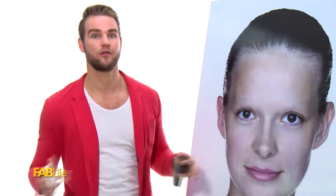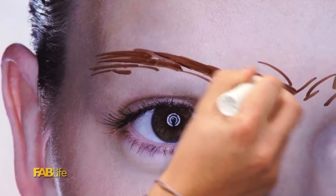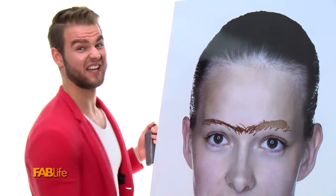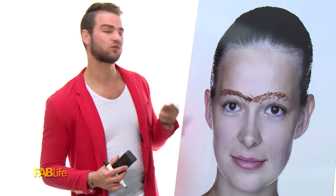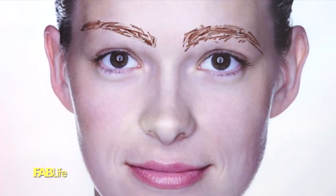The second worst offender is the Frida Kahlo — the unibrow. I also like to call it the open zipper eyebrow, when the eyebrow kind of looks like an open zipper. This can sometimes be two baby caterpillars when it gets really full and you look like a human girl yeti. The silver lining is that you have a lot to work with. It's really easy to shape this brow by just separating it, lifting up that arch, tapering that tail, cleaning up a little from the top and the bottom. You can automatically see a difference — it's so much more flattering. Getting a little more arch gives her whole face a lift.